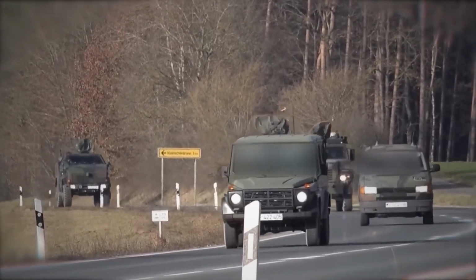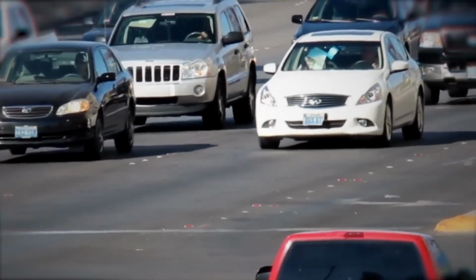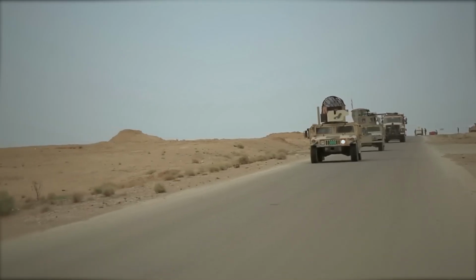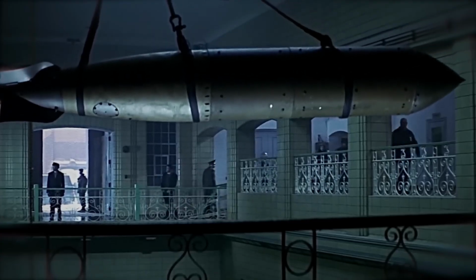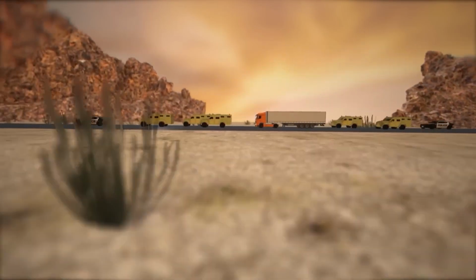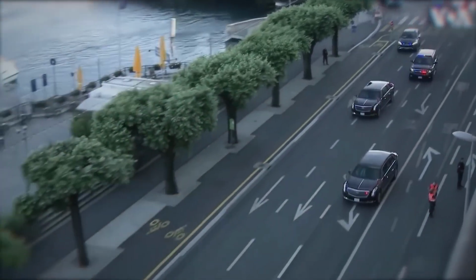The convoy vehicles are connected by a multi-tiered communication system. The first level allows all the vehicles in the convoy to coordinate in real time. If an ambush or unexpected obstacle arises, the team can adjust instantly. The second level maintains communication with other support teams stationed miles ahead or behind the convoy, scanning the route for potential threats. At least 7 armed vehicles are involved in every nuclear convoy, 5 of which are visible in the group, with the other 2 acting as remote reconnaissance units. These additional vehicles help ensure that threats are detected long before the convoy reaches danger.